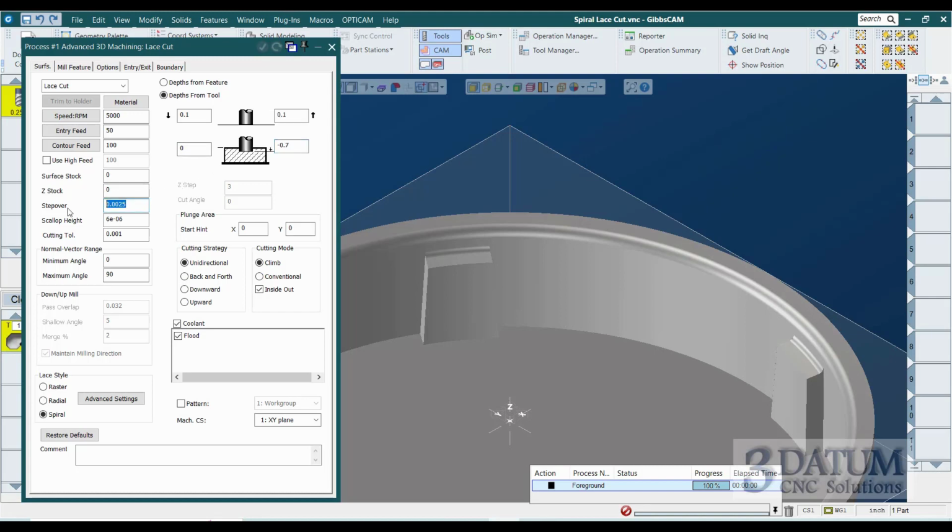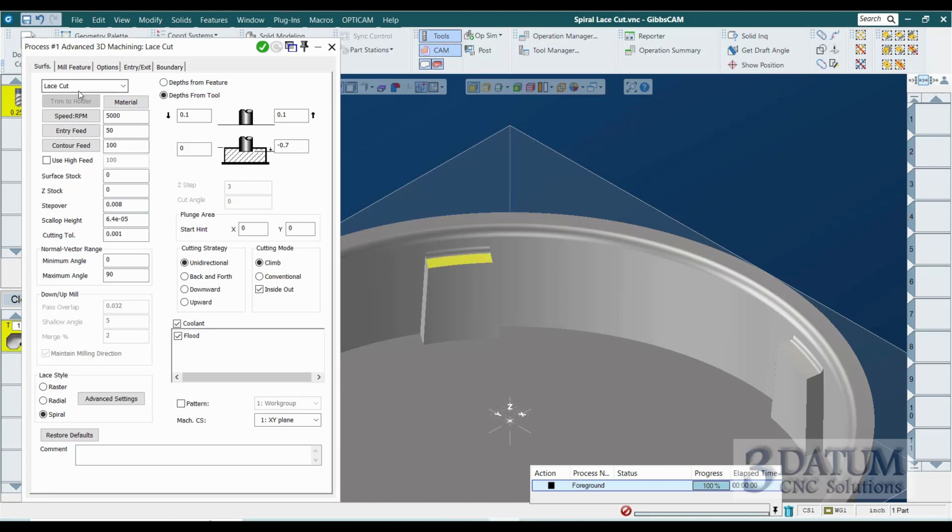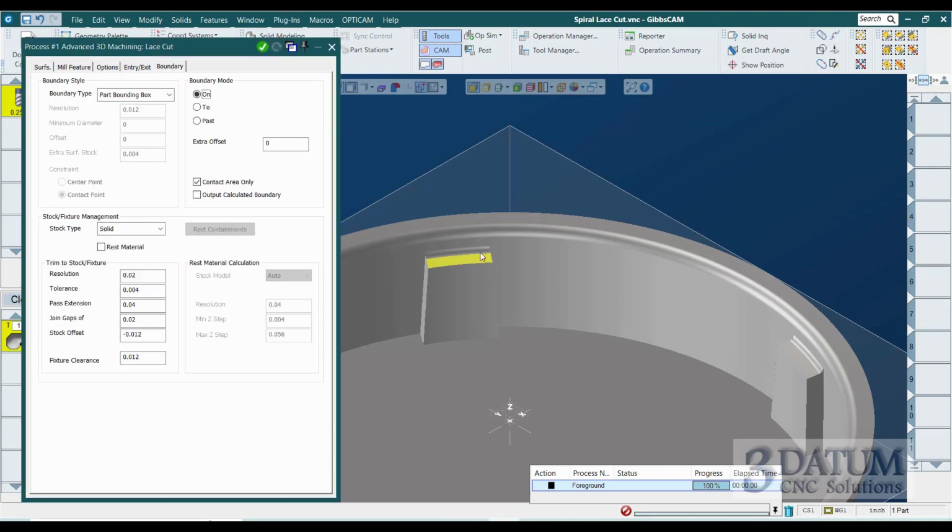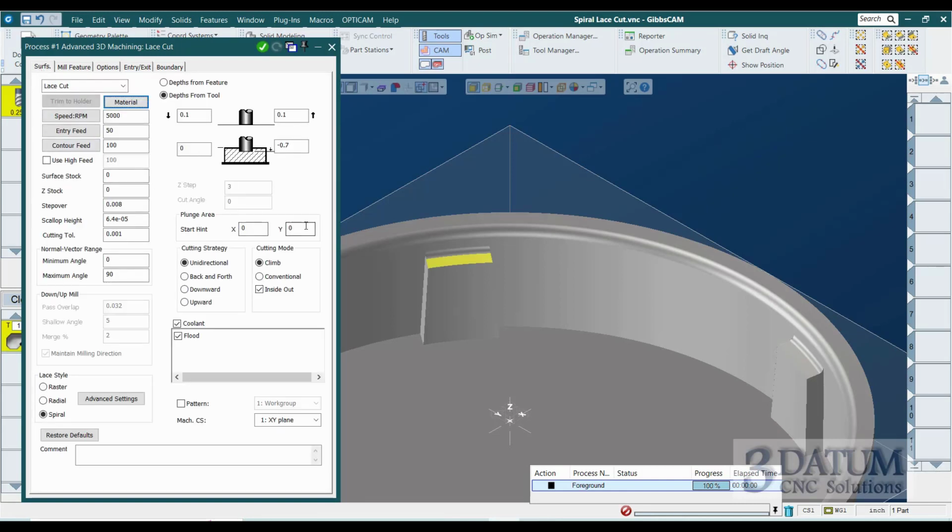All right, and my step over, I think I will just stick with that 8,000 step over for the 1/4-inch ball mill. I'm going to select what I want to machine. And on my boundary, again, we're going to limit the boundary to this area. I don't want this thing spiraling around and around this thing. So we're going to limit the toolpath to the silhouette of this shape, but I'm going to allow the center of the tool to go to the boundary. I don't remember if the solid model that I have for stock has stock left on there or not, but I'm going to go to none just to make sure that I get toolpath here. I don't want it looking at the stock particularly. I just want it to create this toolpath. And we're going to go back and forth so we don't get a retract. What this is going to do is work from the outside in, not from the inside out. Let's go ahead and create toolpath and see what we get.